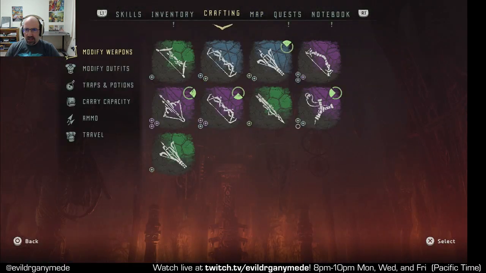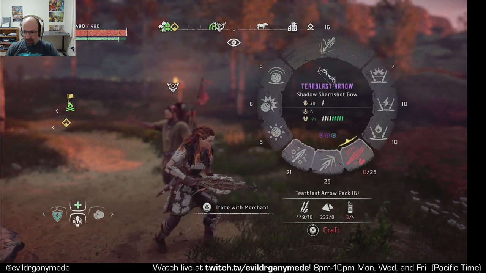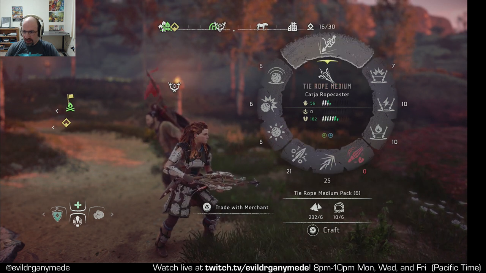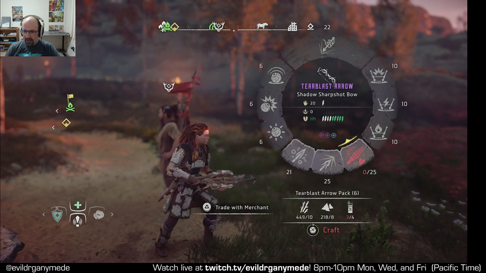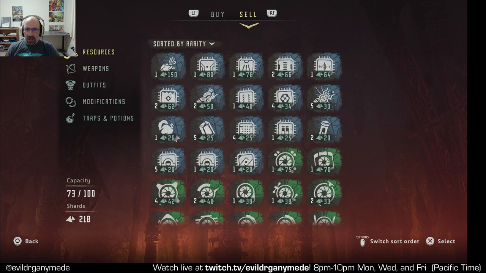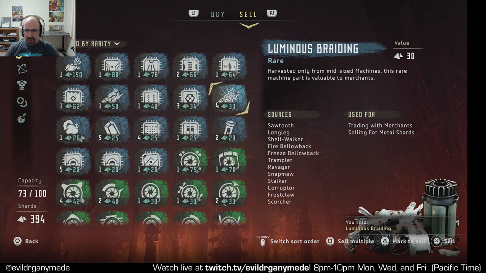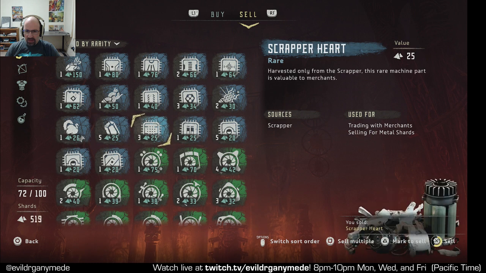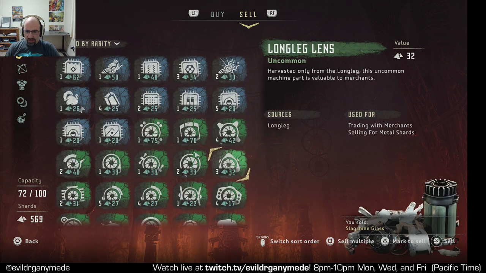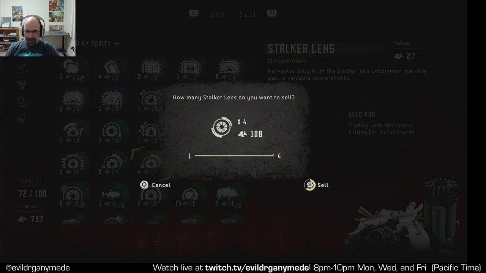Alright, let's see about crafting some ammo then. So what is that? No, I can't do those. I can do that. Can do that. Yeah, I thought I had a lot more stuff. Alright, anyway, let's get rid of that, let's get rid of that, let's get rid of that. Get rid of a bit of that. I don't know what half of these are used for, really. I have a lot of stalker lenses. That is nuts, considering how tough they are.